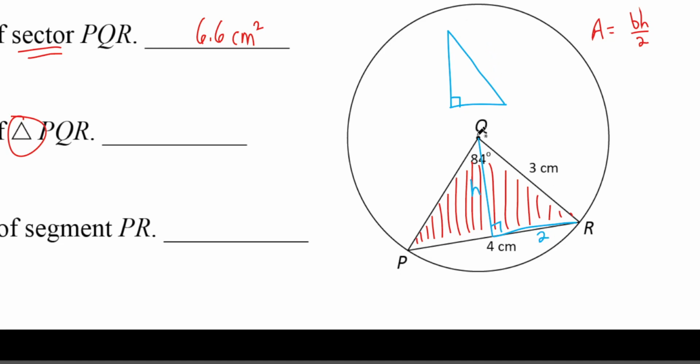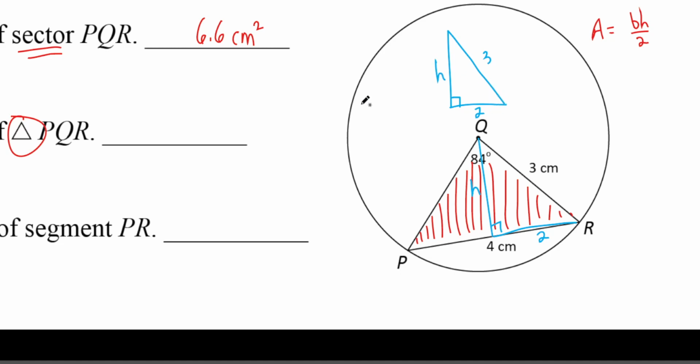So what do I know on this triangle? Well, I know this, the hypotenuse, is 3. What else do I know on this triangle? I know the bottom of it, which is 2. What am I trying to find? This right here. It's not hypotenuse, it's h for what? It's h for height. Now, what do? I wrote this word down for some other problems that we did earlier today. Pythagorean theorem. Good. We're going to do Pythagorean theorem. So the 84 degrees, I don't even care about when I'm finding the area of the triangle. I used it to find the sector, but I don't care about that 84 to do the triangle. Okay?